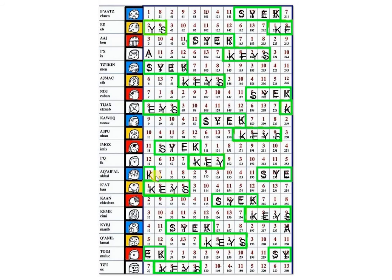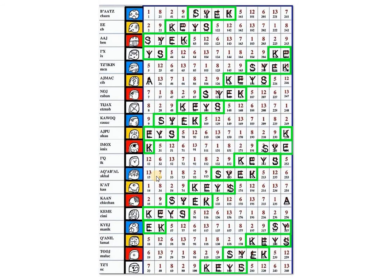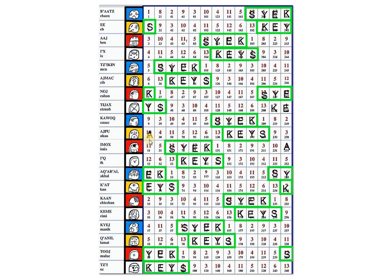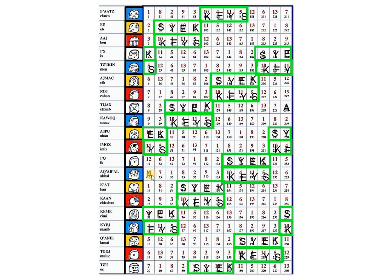Really, I don't know what it means. It must be indicative of something. Just going through it again, all the way down to 13, the keys are still there. We did keys on the A there, the alphabet starting on the A, A, B, C, D, E, and A, B, C, D, E.